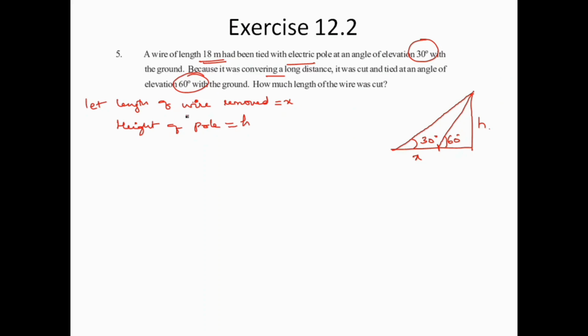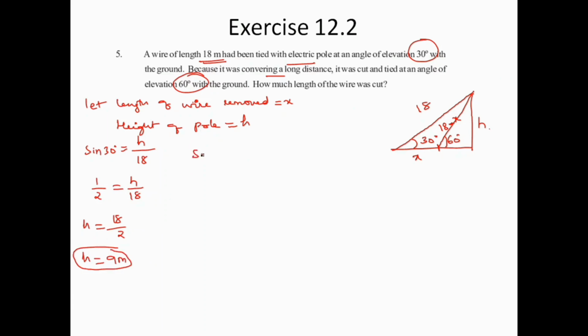So let us look at the diagram now. We have two different angles here, so let us see how we sort out these two angles. And this is your 18 meters, right? So what about this? This is 18 minus x meters. Let us solve this. I am taking sine 30 degrees equal to opposite by hypotenuse, that is 18. Sine 30 is 1 by 2, equals h by 18. So h is 18 by 2, and h came out to be 9 meters. So this is clear to everyone, right?